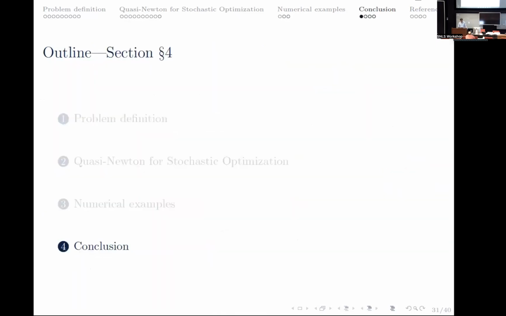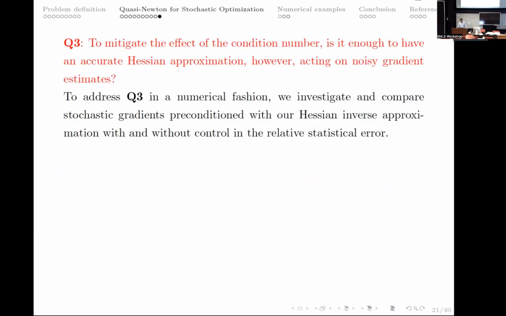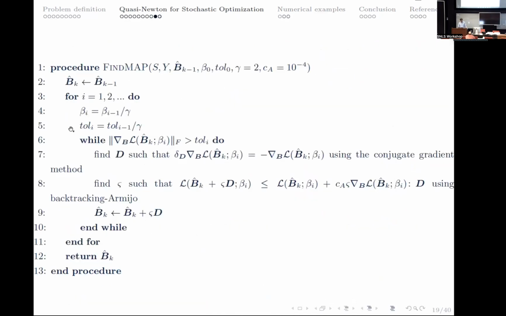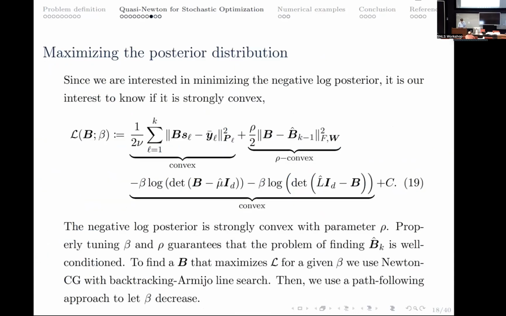Yeah. And do you fix a class where this matrix lives? Or it could be a general matrix. It should be symmetric. We impose this, and actually the formulation forces it to be symmetric. And also, necessarily from the way that we formulated the problem, this matrix has bounded eigenvalues that are strictly positive.